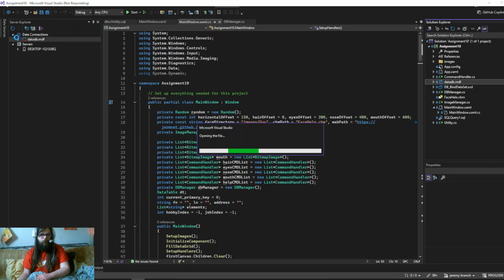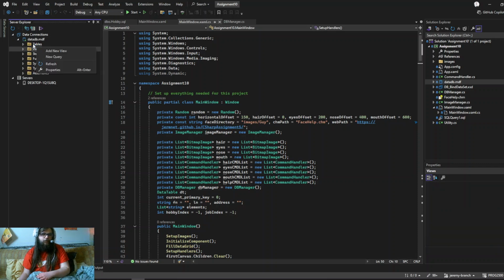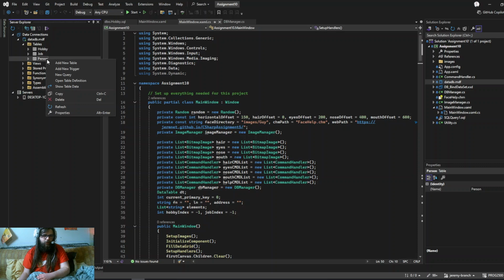I've noticed these database ones can take a while. The MonoGame 3D ones take a while to load up the very first time, but these load up faster than that, though they still take a while. It's just every time, but a little faster. See, in this table, it's going to be excruciatingly slow, because for some reason it has to be excruciatingly slow when I start recording. But now there's hobby, job, and person tables, so I'll open each one of them.